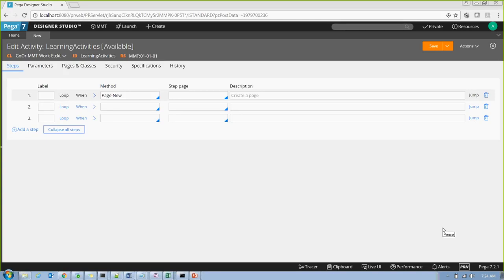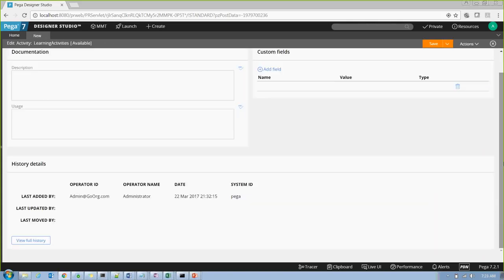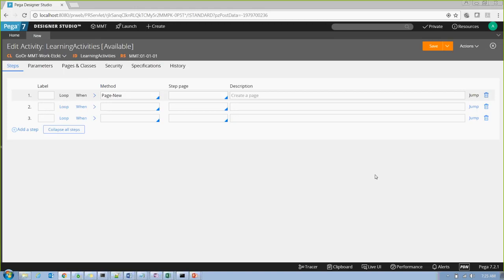Now let's start learning some methods and activities, the most frequently used methods. Let's start with a few page methods. Let's say, for example, your application is about flight, bus and hotel bookings. Let's say I'm trying to book a hotel. I've given the location as Hyderabad, and I'm trying to fetch all the hotels from the database.